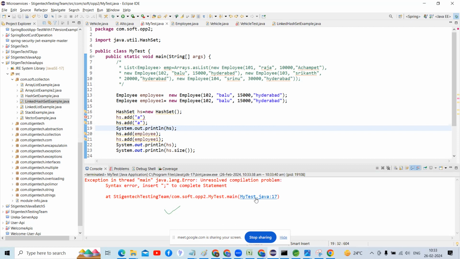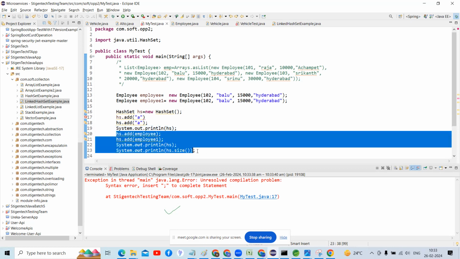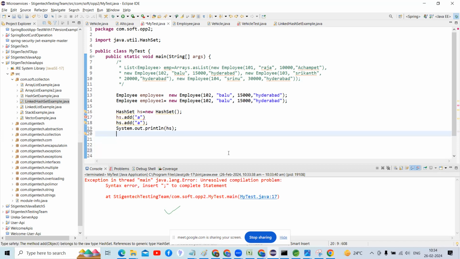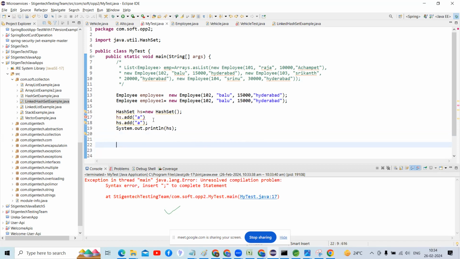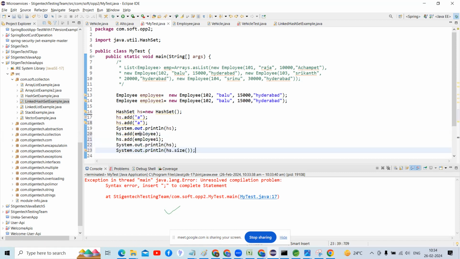There is a combination problem. Comment for one minute on this, guys, if you can, or else remove it. We are missing one thing, guys.